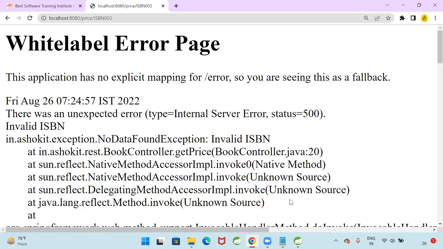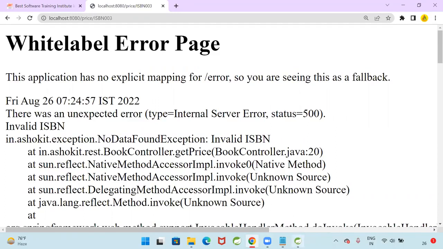If we display the exception to the client directly, can he understand that exception? He cannot understand that exception. Are you getting my point?